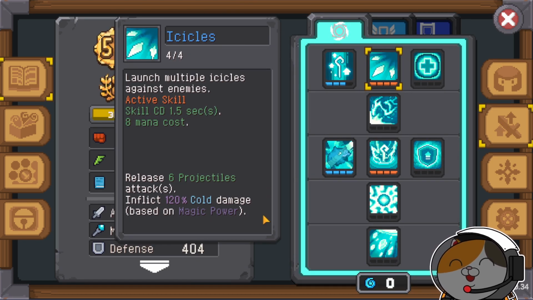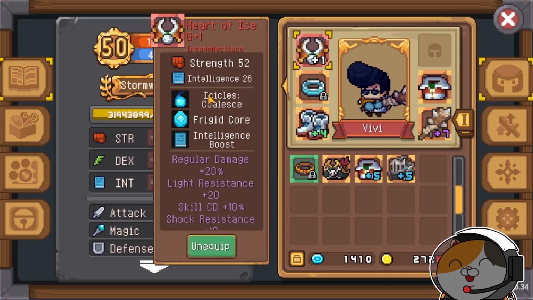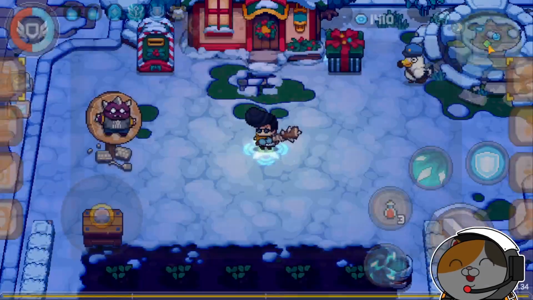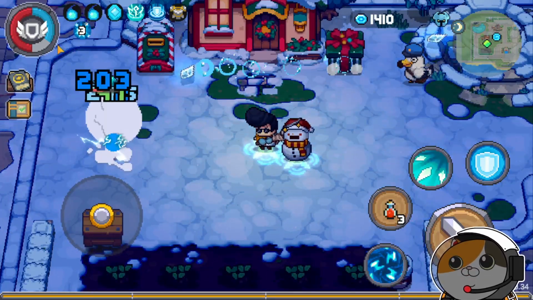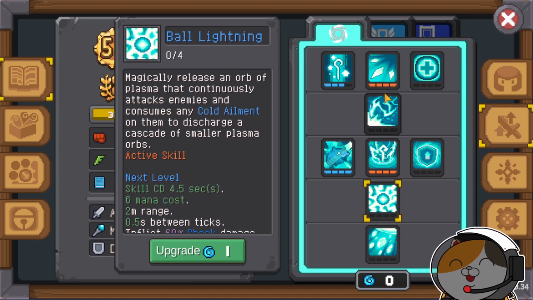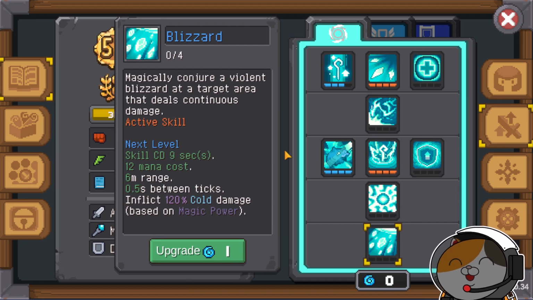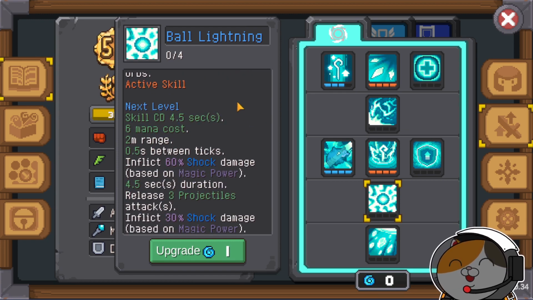But the thing is that the Tempest Mage, if you do want to focus on the icicles, like playing around with the icicles, because the Heart of Ice changes your icicles into shooting a ball of ice to the front and just shooting icicles all around, then you do need to play with magic power because the combination of icicles usually comes using ball lightning and also blizzard, because you do want to explode those cold ailments that you give to your enemies and increase your damage output even further.